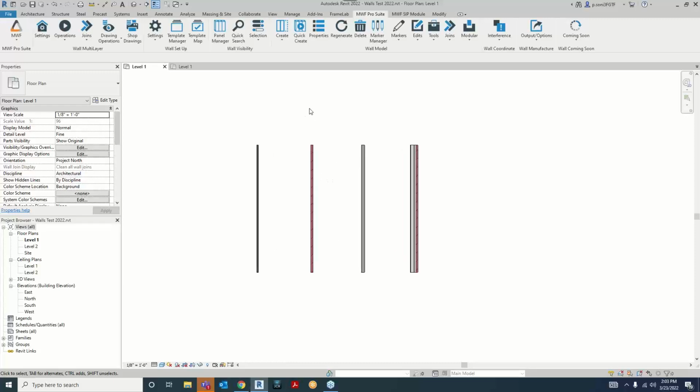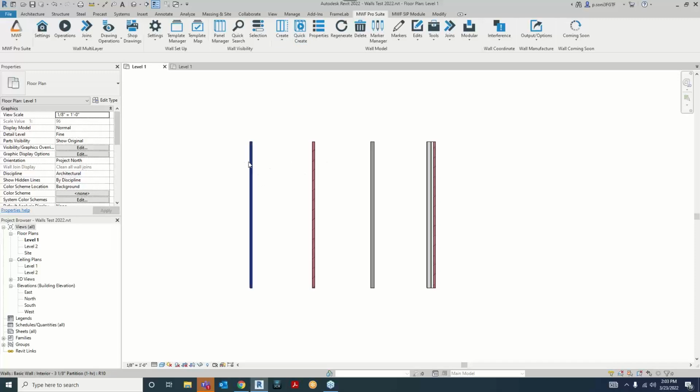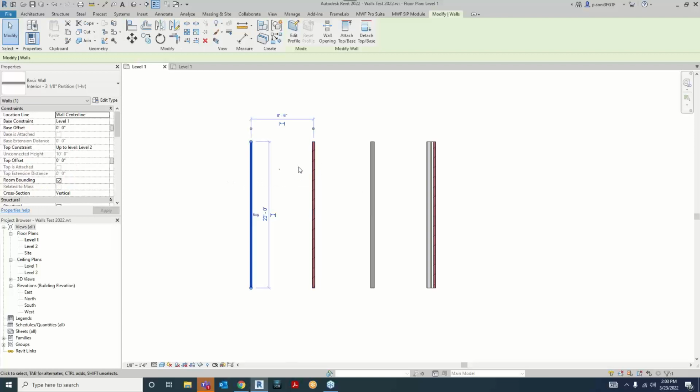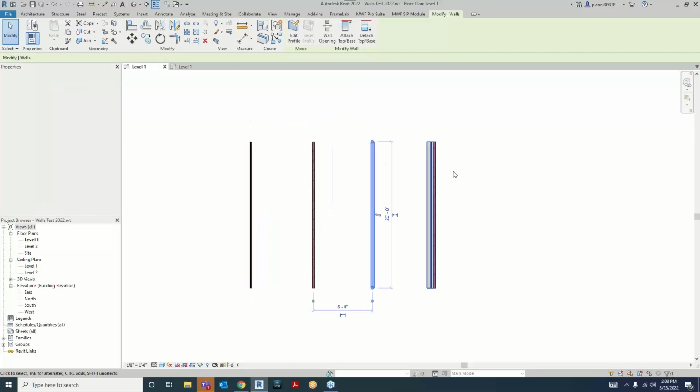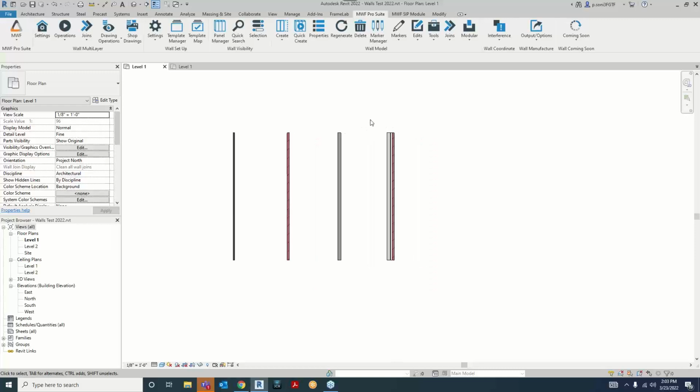So let's get started. Again, as I mentioned, this is to automate the creation of the panel tool. We have two similar tools which can create a panel for any wall. For this presentation, I have here 4 different walls, which are different wall types from interior to generic 4 inches, 6 inches, and so on. So I'm gonna describe how to use our create tool and how you can automate wall types and assign them with certain template maps so you can quick create and save time while working on big projects.